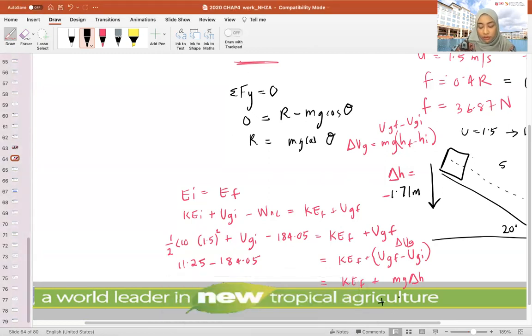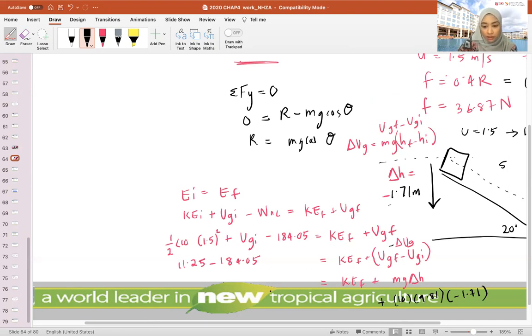Okay. So this is going to be 10, 9.81 and this is minus 1.71. Kenapa minus? Sebab dia menurun. So kita ada decrease. Our initial should have a greater potential energy sebab dia dekat atas. Bila kita turun by 5 ataupun kita turun by 1.71 ni, we are losing our potential energy because we are decreasing in height. Turun. So negative kan? So change in UG should be negative. So 10 times 9.81 times minus 1.71, I will get minus 167.75.